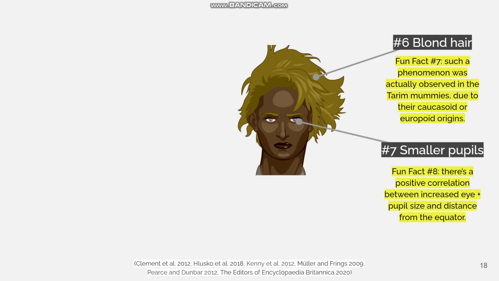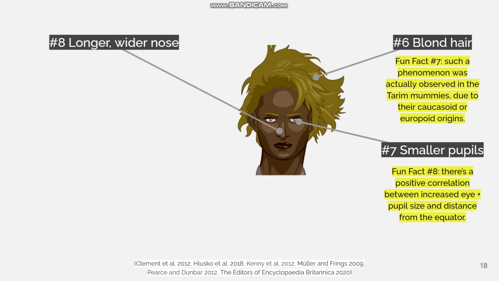A seventh possible mutation could be decreased pupil size due to the high availability of light. Additional increases in retinal cone and decreases in retinal rod photoreceptors will provide better perception in terms of color vision and spatial acuity. An eighth possible mutation could be wider, longer noses. This would further allow air to be filtered and saturated, contaminants trapped, and the body thermoregulated.